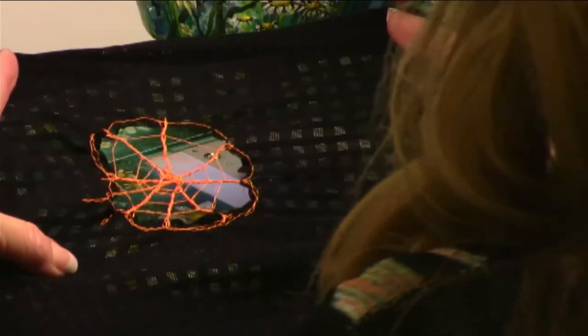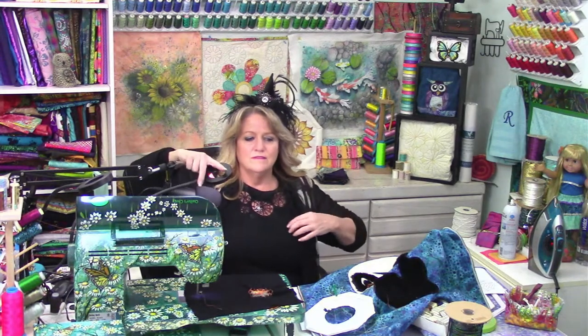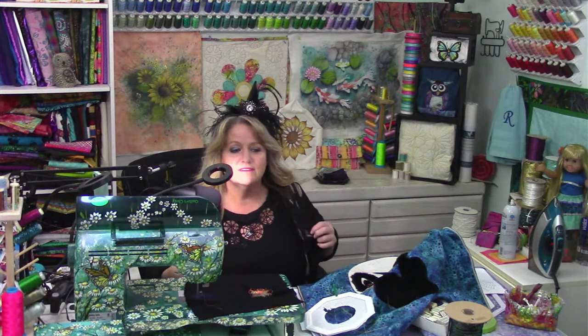So there you go. You got a spidey web. And this is how it looks when it's on a shirt and the thread matches.